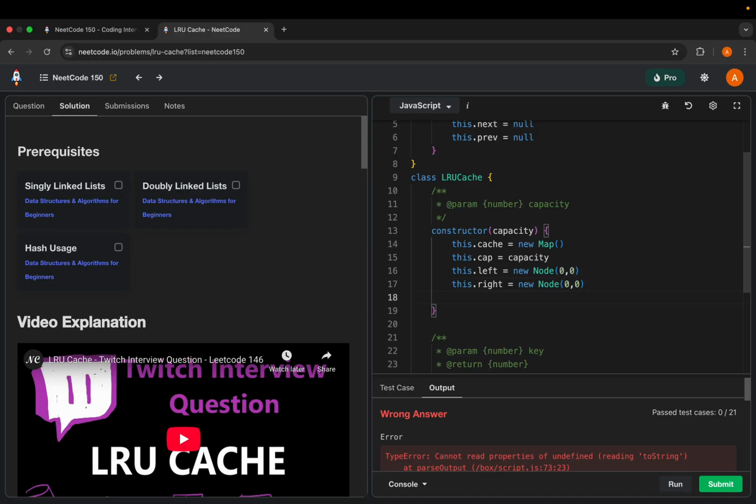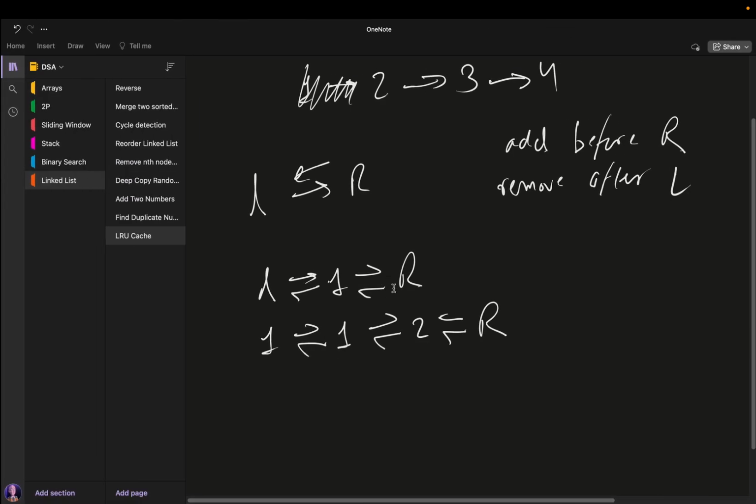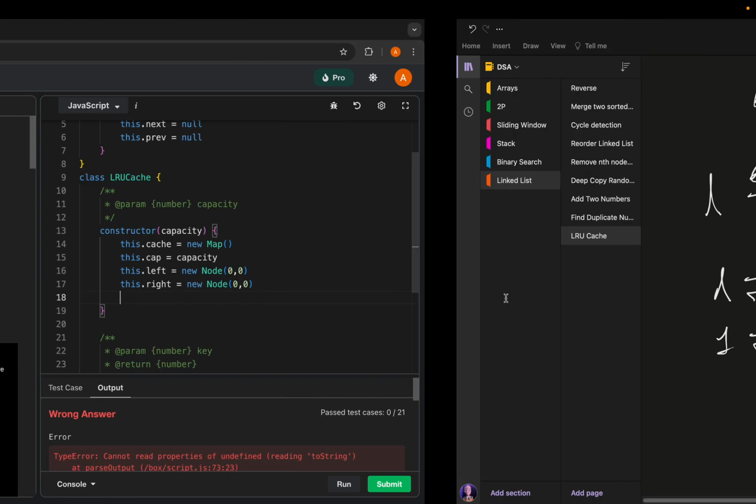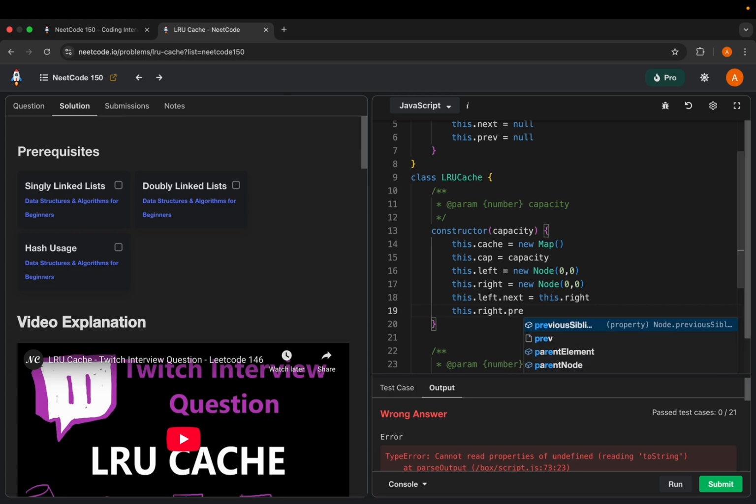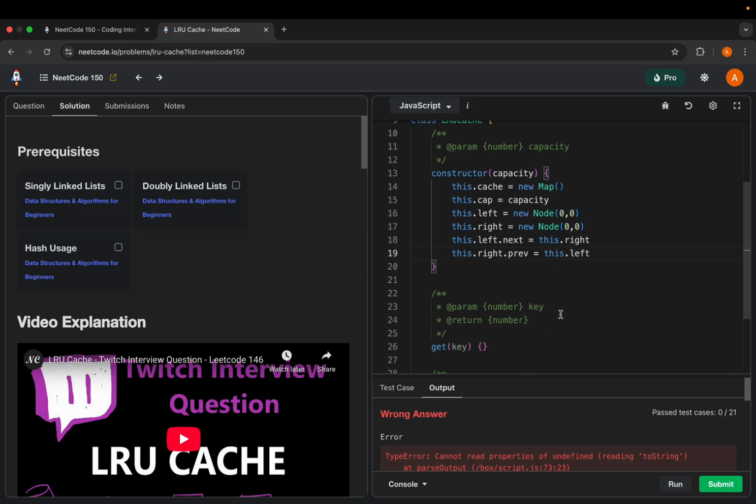The initial structure is left pointing to right and right pointing to left, and we need to add in between. So this.left.next is pointing to this.right, and this.right.prev has to point to this.left. So our constructor is ready.